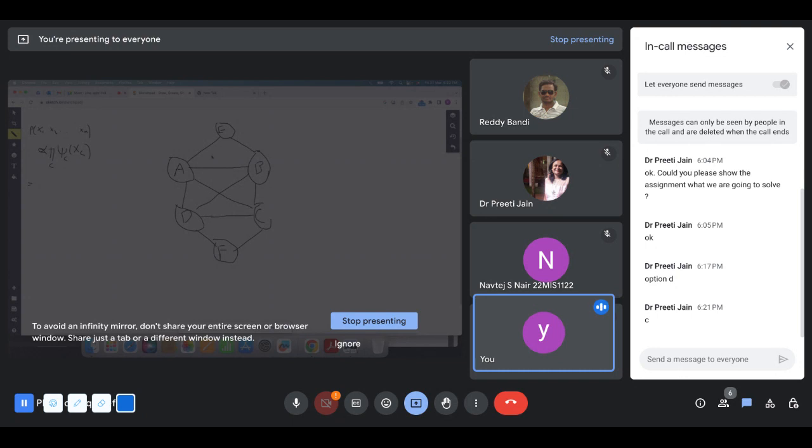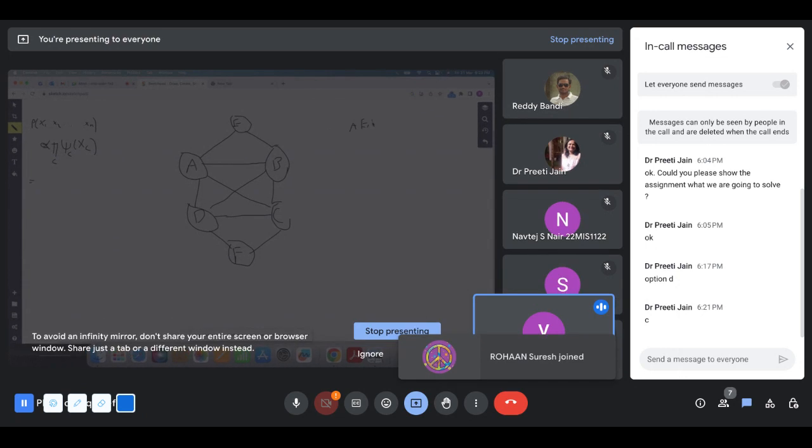In this graph there are three maximal cliques, right? This part A, E, B, because these three are fully connected. Every node is connected to every other node. Another one is A, B, C, D, where again every node is connected to every other node. And another one is D, C, F. So you have potential function 1, potential function 2, and potential function 3.